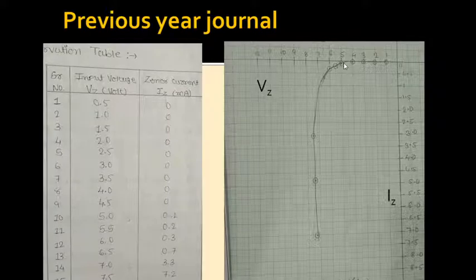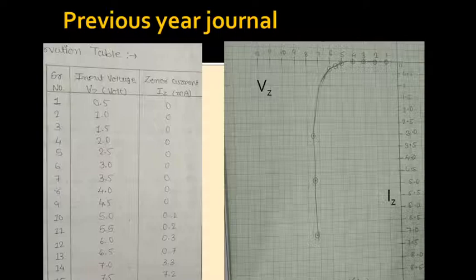And after from 5 to 6, after this particular potential, the increment of Iz is tremendous, very abruptly high, and gives a very good amount of current, more than 12 milliampere. From 0.1 to 12 milliampere is a huge variation, and that is because of the sudden increment of electrons or charge carriers in the conduction band. That is what the Zener breakdown effect is.